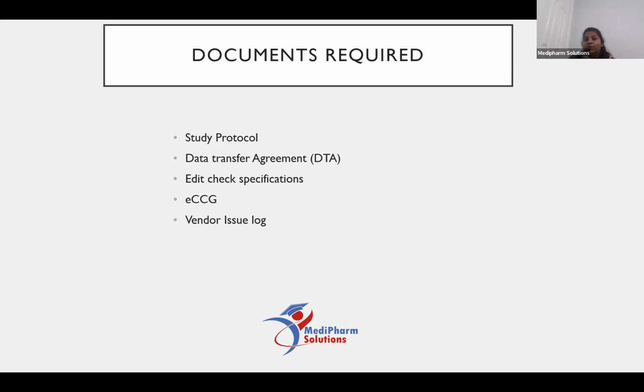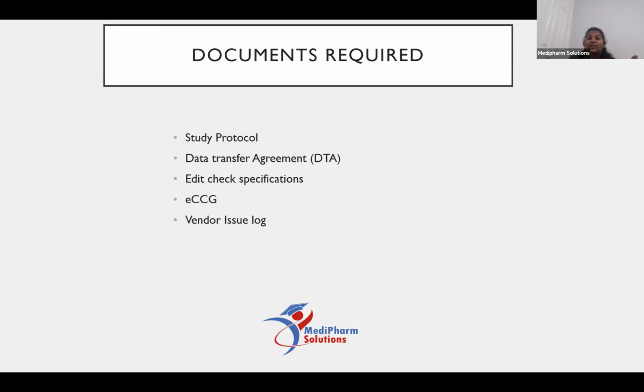How is it going to go around? First, we will add it in the log. We will send that log to the vendor asking, okay, see, this is the issue. What are you going to tell about it? So we will have one column for the vendor. The vendor will put their comments in it and reshare that sheet back to us. They will tell us, okay, whatever is there in our database is correct, whatever is there in your database only is wrong.